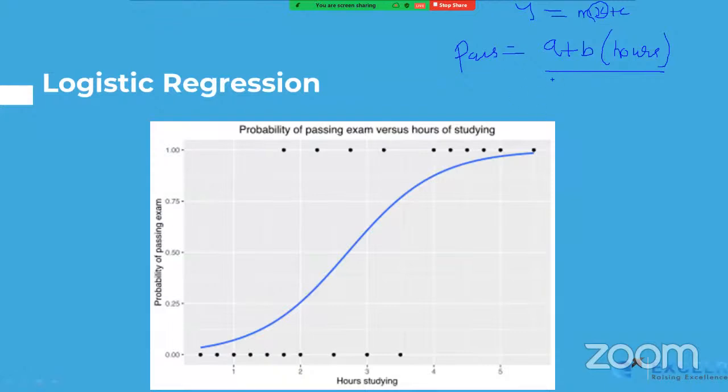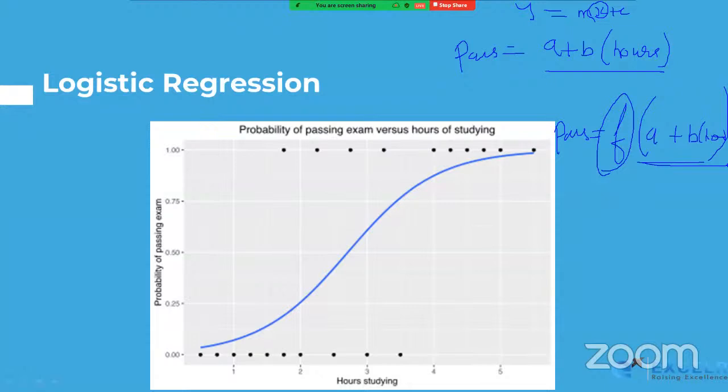But from this linear formula, I'm going to create a logistic regression. So I would say the probability of passing the exam is going to be a function defined on top of this linear regression, which is going to be based on the number of hours. So there should be a function that transforms this linear equation. That's what logistic regression does. I'll go into a little more detail.